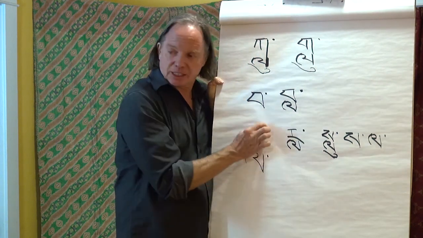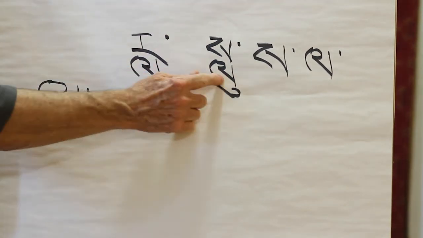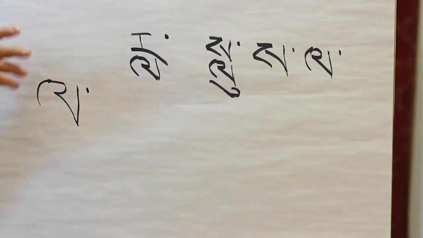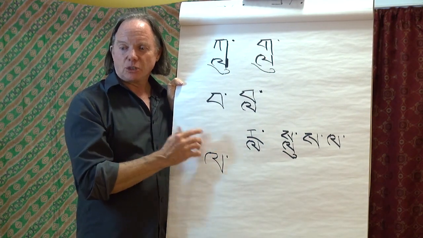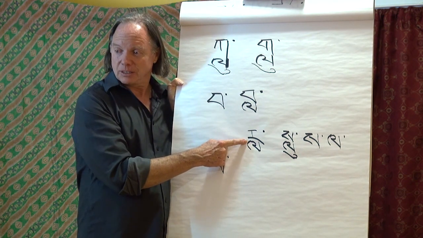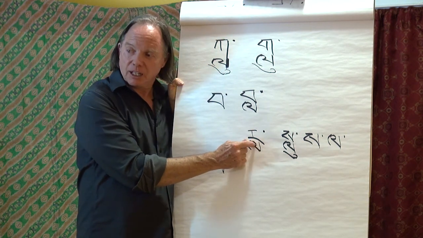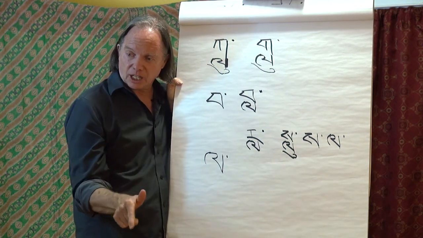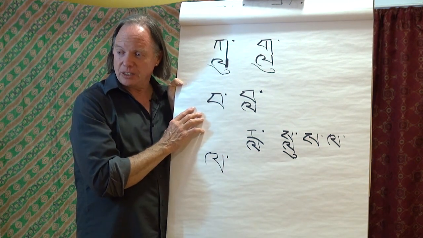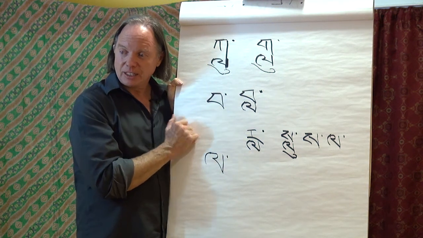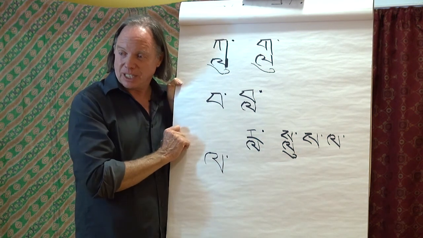In each case of these two, the top letter is the main letter, and la is a subjoined letter. Okay, just so you know. Why do you have to know that? When you use a dictionary, this will be alphabetized under ra and not la. Okay, if you think this is a head letter ra on a la, and you go looking in a dictionary under la to find the word thigh, you won't find anything because it's not under L, it's under R. Okay, this is a ra with a la under it, and it's not a la with a ra stuck on top. Got it?